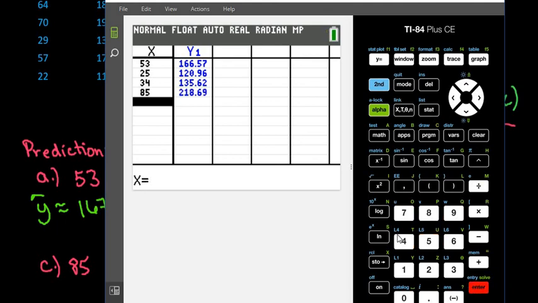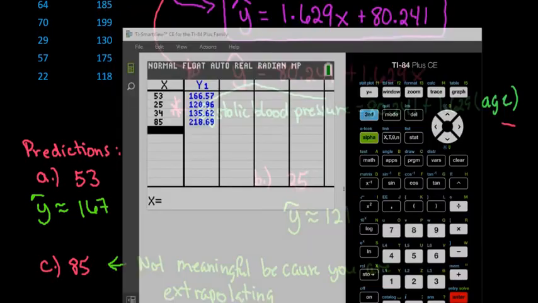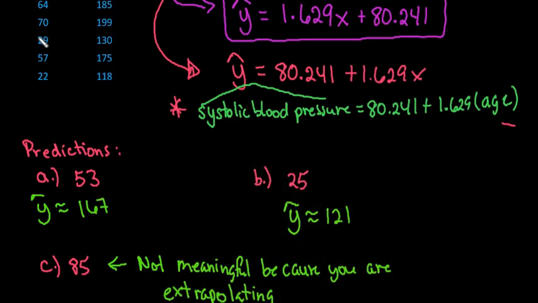I could make a prediction for 85. But again, 219 seems really unreasonable. That seems very high for blood pressure. And so it's not meaningful. Once you get to a certain point beyond what is known, a lot of times it's not meaningful. So it's best just to say that that's not meaningful.